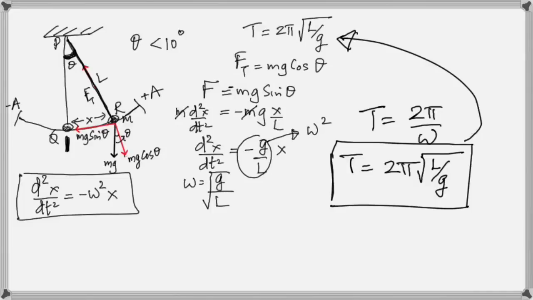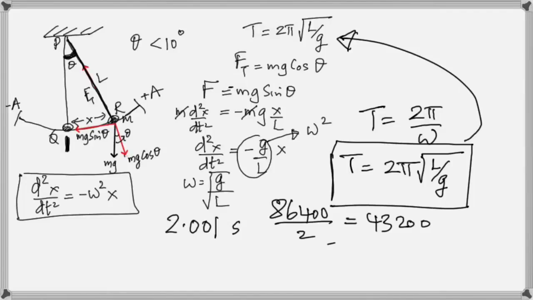Expansion. So what happened to the length of the pendulum in summer? Increased. When the length of the pendulum increases, what happens to the time period? It's going to be a little bit bigger. So let's say it becomes 2.001 seconds instead of 2 seconds. You're like, that's okay. No, that's not okay. There are 86,400 seconds in a day, which means it makes 43,200 oscillations, and in every oscillation it's going to lose 0.001 seconds. So roughly, this is an approximate calculation, 432 seconds is lost in a day.